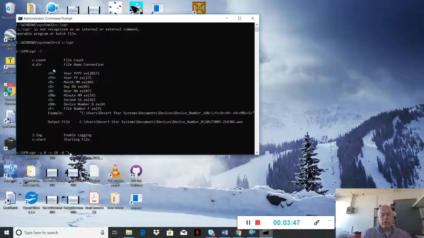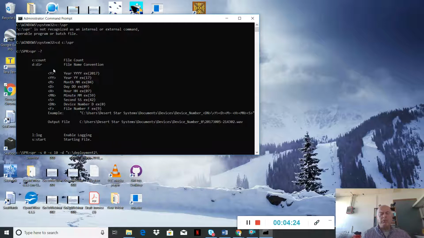So I want to put it on drive C. Now be aware, this can be very big files, and your drive C, your internal drive, may not have enough memory, so you'd have to use an external drive. But I'll use C here, and then I'm going to give it a name. I'm just going to call it deployment 2. That could be anything. I already have a deployment 1 on this machine from some testing here. Then a backslash, and now I'm going to go into the file name.